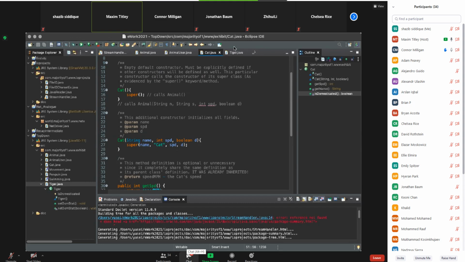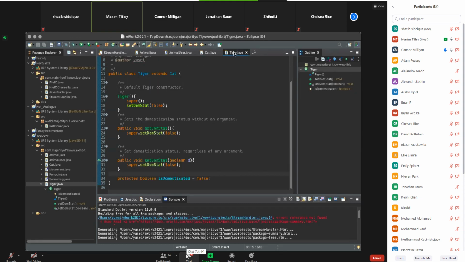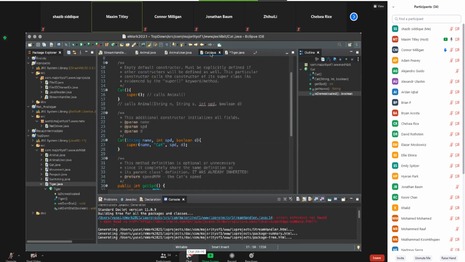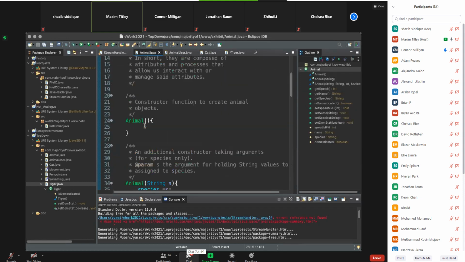Okay, so let's see. To tell you the truth, here's what I could have done. Let's suppose that I did something like that. It still would work. There's no errors here, right? I just use this Tiger class all by itself, and I'm just going to set the domestication status to false. That's no problem there. When I called the super class, I just basically did whatever cat's method would do, right? Now, cat for its own part calls a super class, which is this constructor up here in animal, right?